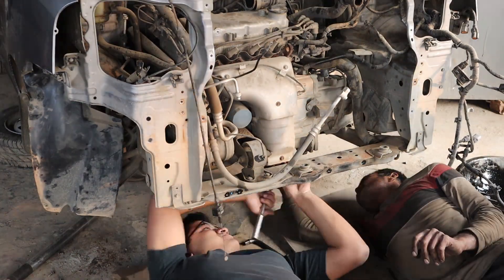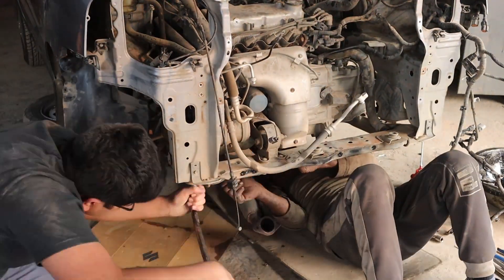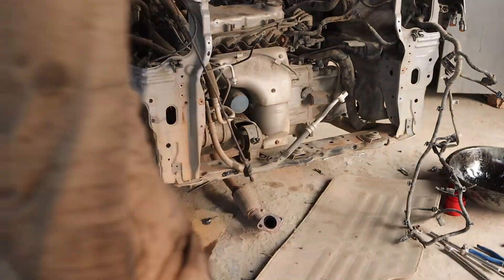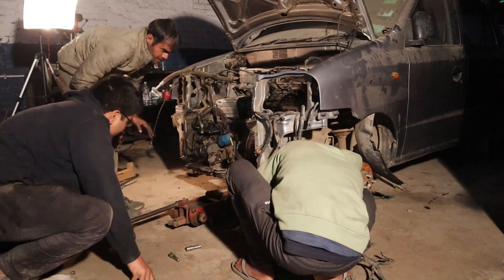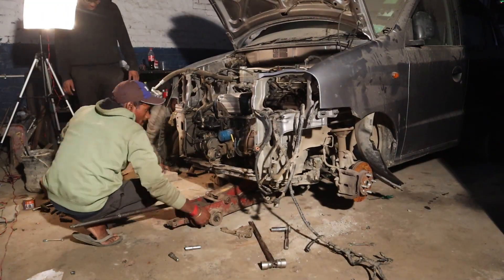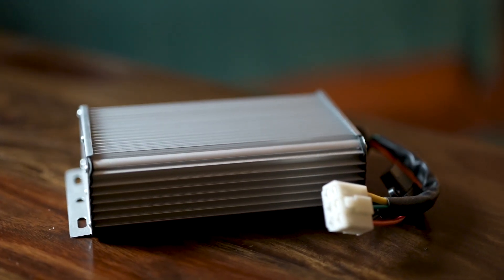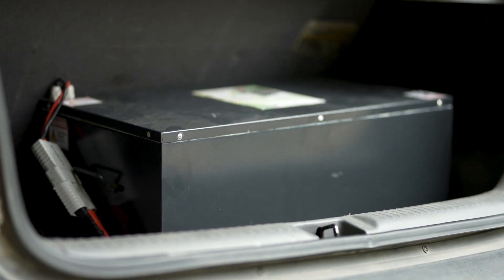Let's see what this looks like inside the real car. It all started with the easiest part of this project: ripping apart the front of the car and pulling the engine out. We then removed the engine head and mounted our motor on top of the engine block. We slipped the timing belt back on and all that was left to do was put it all back into the car. To power the motor, we have the most expensive part of the car sitting in the trunk — the lithium ferro phosphate battery. The battery provides 72 volts to the motor controller in the front, which then powers the actual motor.